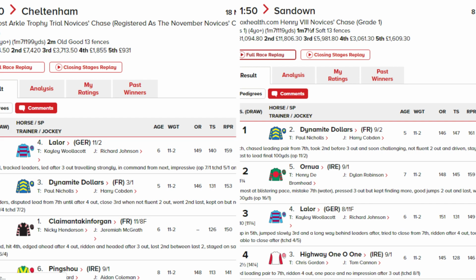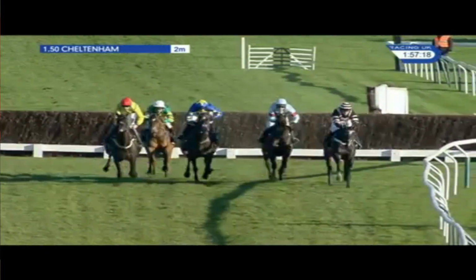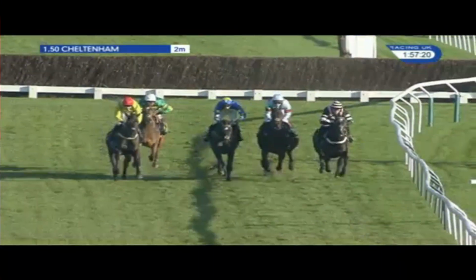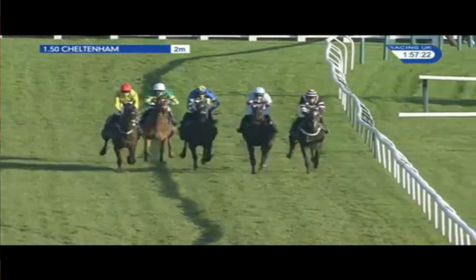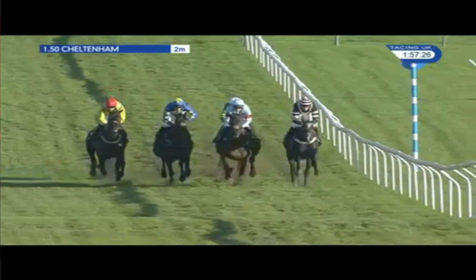There's a great example actually of this. Dynamite Dollars and Layla last season. Now everybody was purring over Layla, winning by 7 lengths. Was an emphatic round of jumping, an excellent foot perfect round of jumping in fact. And everybody was focusing on Layla. People were backing him for the Arkle. It was a ridiculous price. I did an article on it on Daryl Horse Racing .wordpress. But what people should have really been focusing on is Dynamite Dollars.